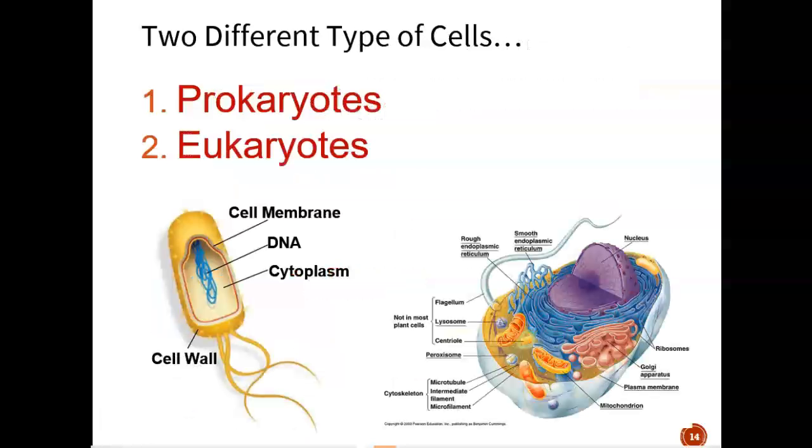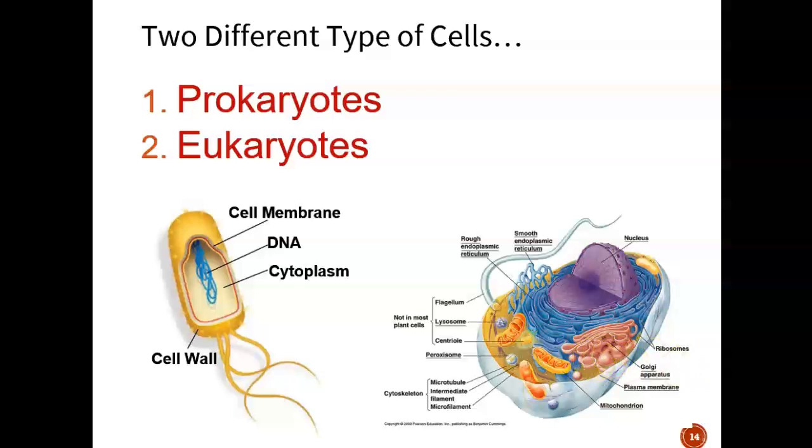All right, so on the note of a nucleus or not, there are two different basic types of cells, prokaryotes and eukaryotes. Prokaryotes have no nucleus. Eukaryotes, like you are a eukaryote, all of your cells have a nucleus. So when you look at this bacterial cell, which is another word for prokaryote, you'll see that there is nothing holding that DNA together.